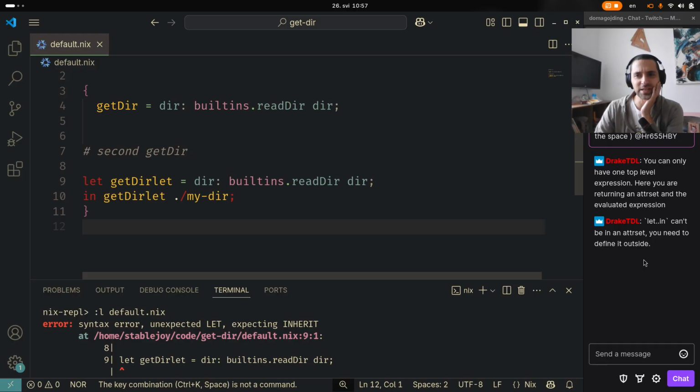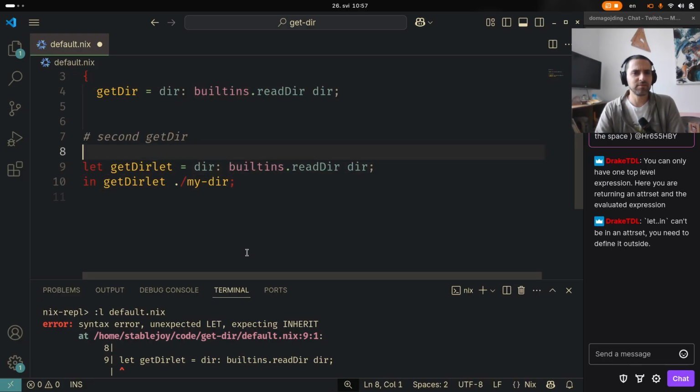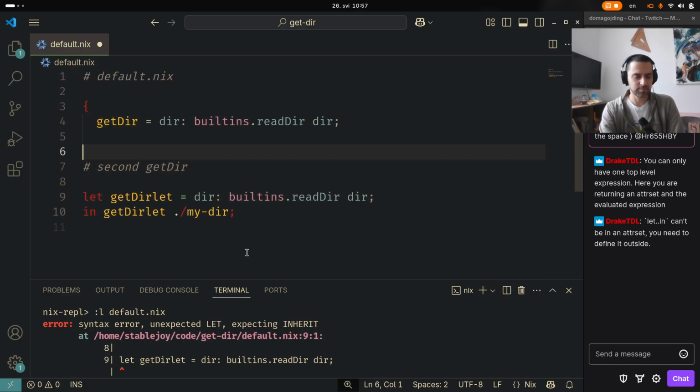Let in can't be an attribute set. You need to define it outside. So you mean I cannot put a let in the attribute set? But how would I have... I want to have two of these functions.